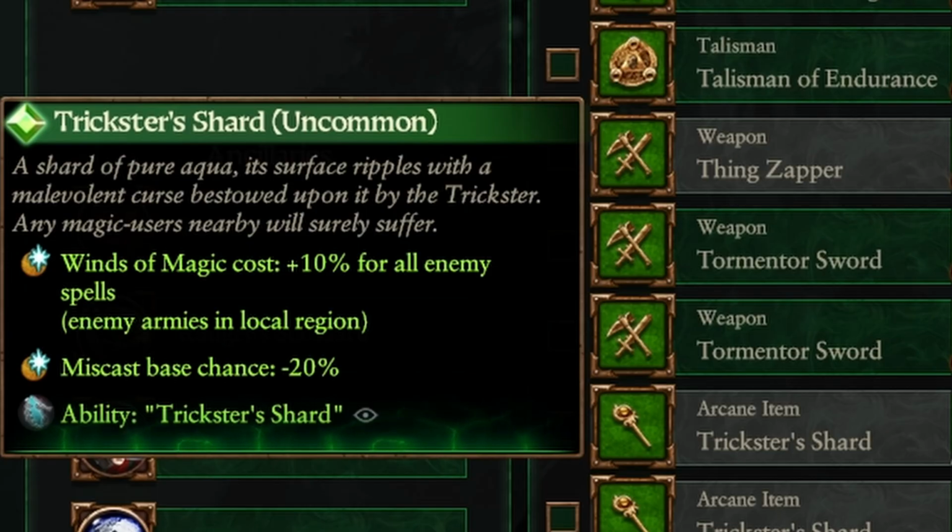Trickster Shard is another uncommon arcane item that is going to get a mention in this video, as it now increases the Winds of Magic cost for all the enemies by 10% in the local region. And bear in mind, you can stack this up with more Trickster Shards. So if you have 5 characters with 5 Trickster Shards in your army, that is going to increase the Winds of Magic cost for all the spells of the enemies by 50% in the local region.